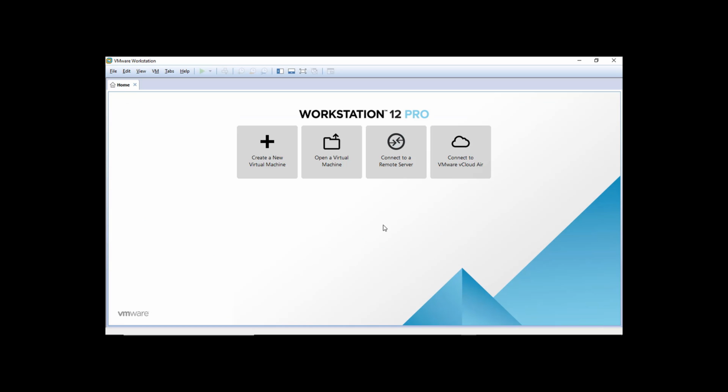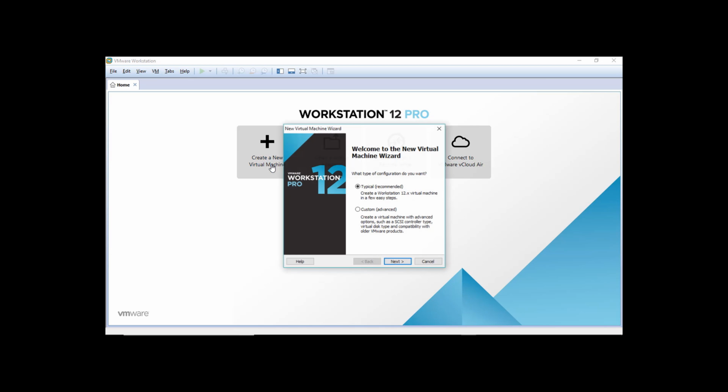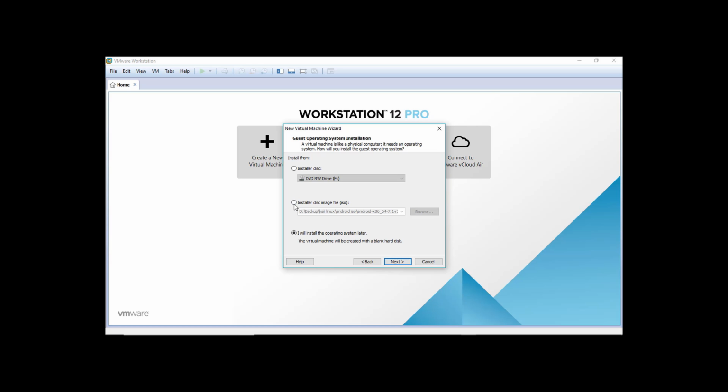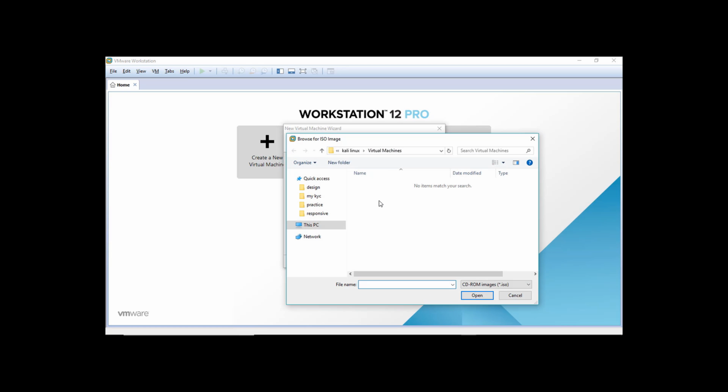Okay, after installing VMware Workstation, you'll be seeing this interface. I'm using VMware Workstation 12 Pro. You'll be redirected to, I guess, VMware Workstation Pro 15. It doesn't matter with the version. The thing you need is the way to install it. So here you can go to create a new virtual machine. Okay, we'll be going through typical as always. And here we'll be selecting the ISO file. Okay, and then I'll be browsing for that.